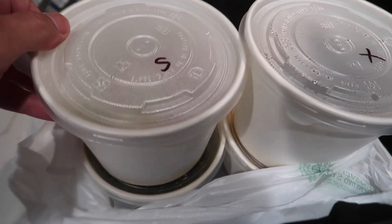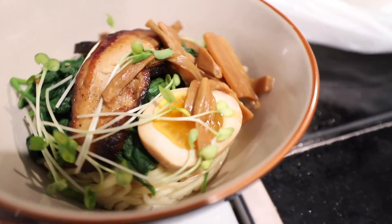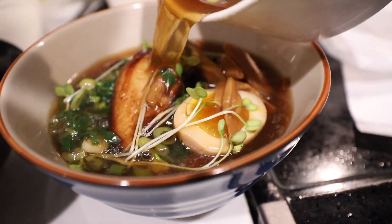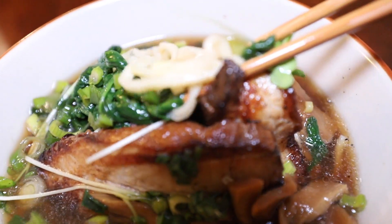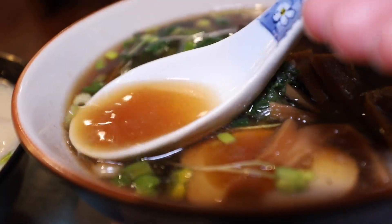This is what to-go ramen looks like. They put the soup on the bottom, and this is the noodles and everything. There's noodles on the bottom too. This is the tonkotsu one — pork broth is white. It's super, super rich. The noodles in here look really good. Oh, this looks so delicious. It is like so much umami — it coats your tongue. It's salty, it's delicious. It's very soy saucy but very delicious. It's not sweet, which is good. That's so good. Gatsby's happy with his dinner. Now we're gonna switch over to the tonkotsu one. What a good call.